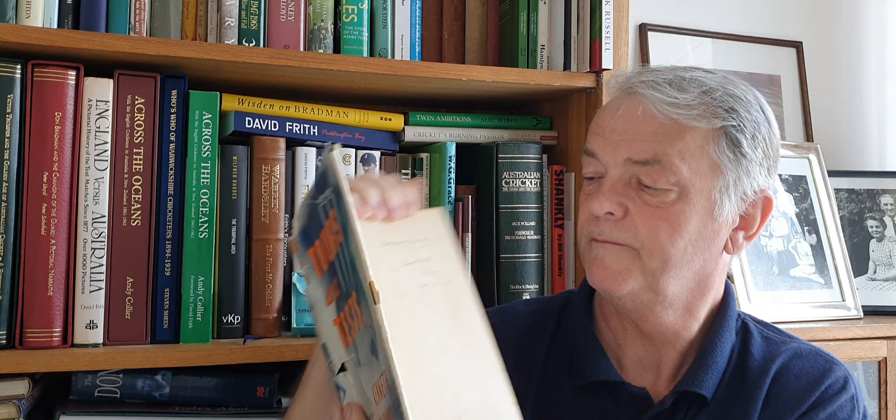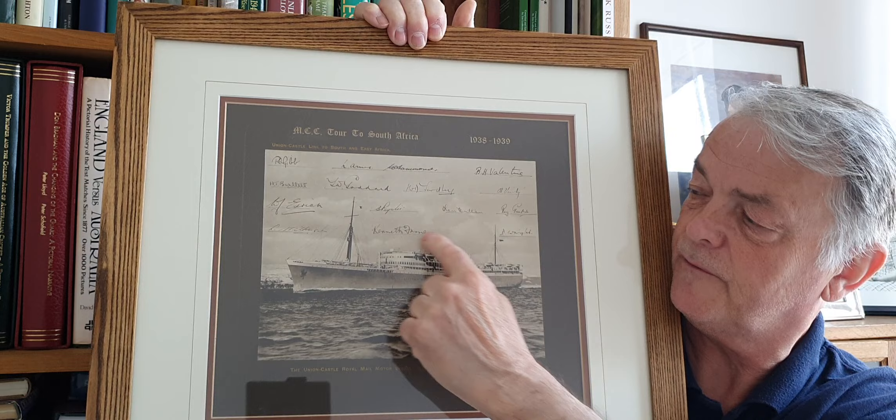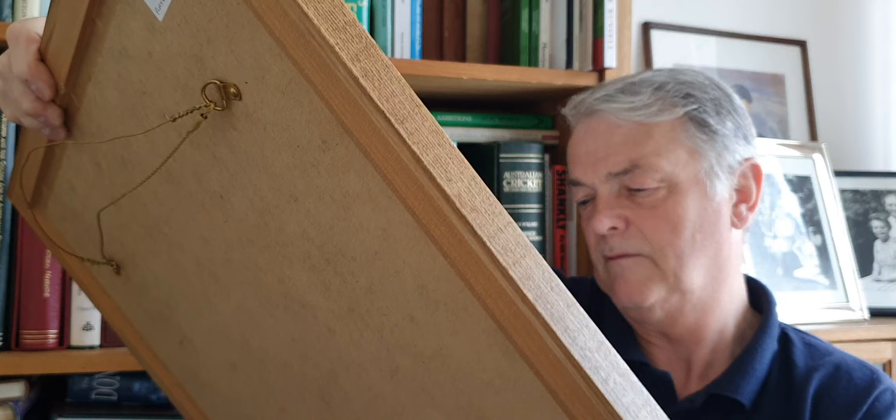The other one in the collection is this lovely Tours and Tests by Ken, inscribed to Norman who was his brother — 'lots of luck or love to all, Ken,' dated 24th May 1940. It's quite a rare book — the dust cover isn't that great but quite rare indeed, and they go for quite a bit on the market. Then there's the South African tour material — this one's got the full Kenneth Farnes signature on it. That's an official one for the tour to South Africa with a lovely photograph of the Athlone Castle.